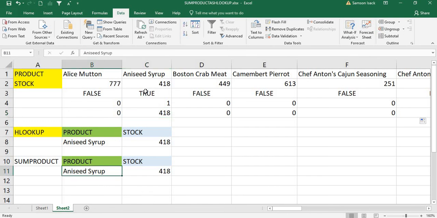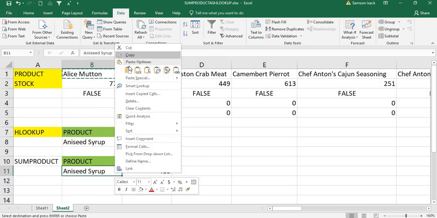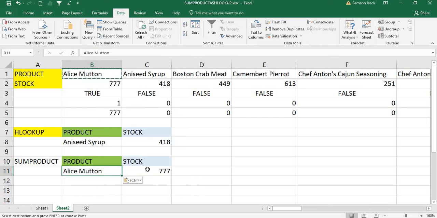If this is Alice Mutton, then what is happening? Let's see. Only this one will become 1, and the others become 0. So only for Alice Mutton the product will be 777, which is the stock.